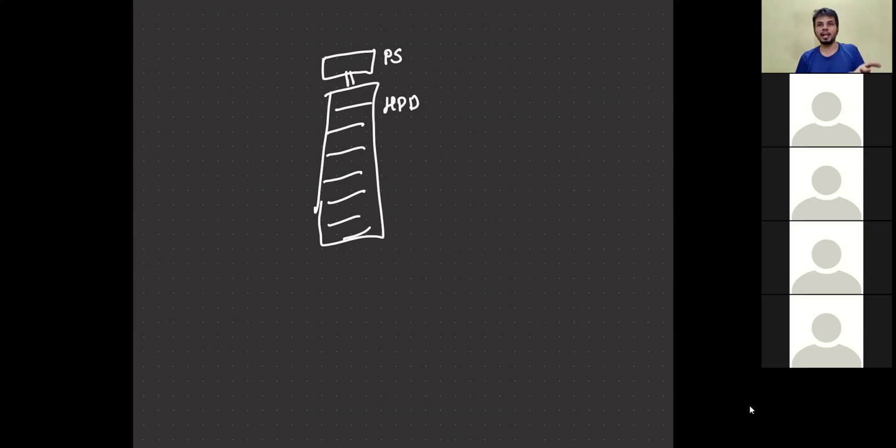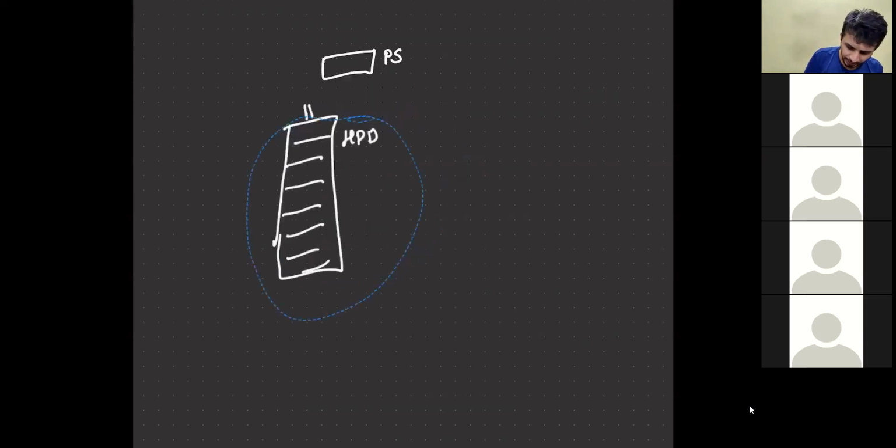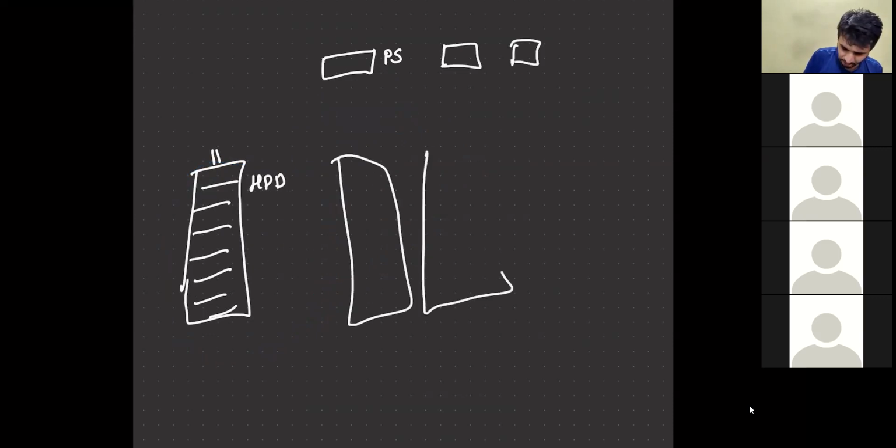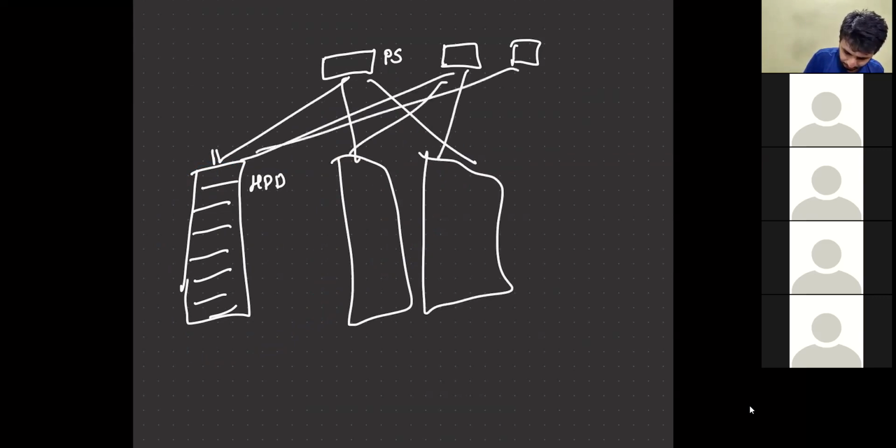This is something that they started with, right? But then what they introduced was they created a network out of it. So they created multiple such partition servers and multiple such storage layers, and each partition server was connected to every single storage layer like this. So this was a network, a network of storage layers and a network of partition servers. But each partition server was aware of the storage layer.